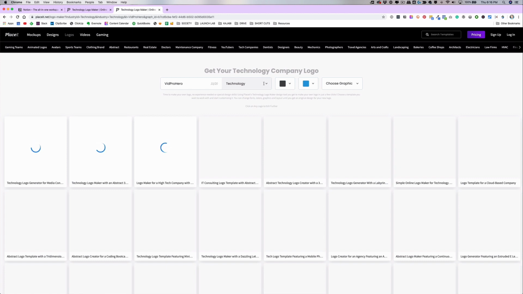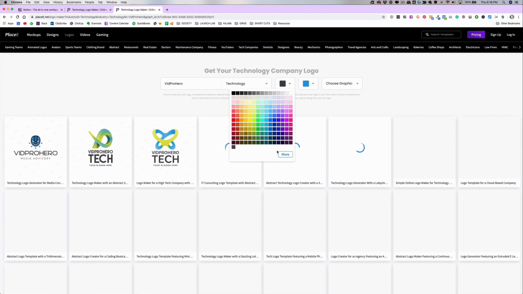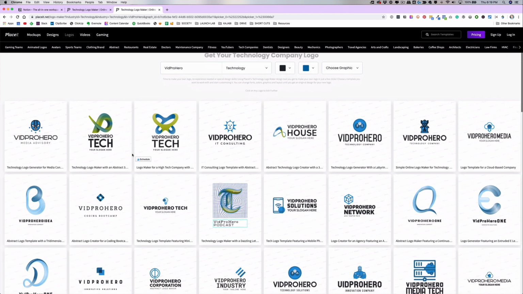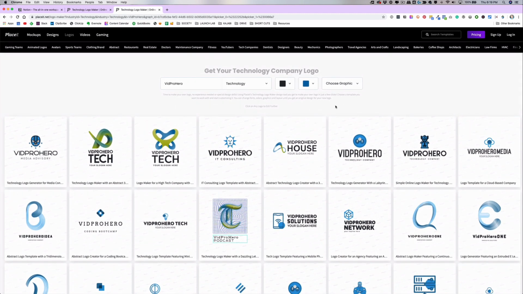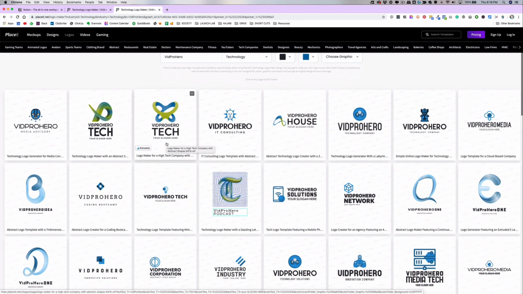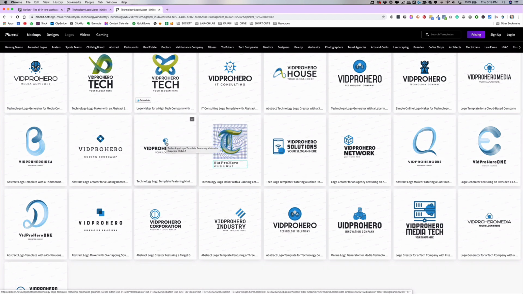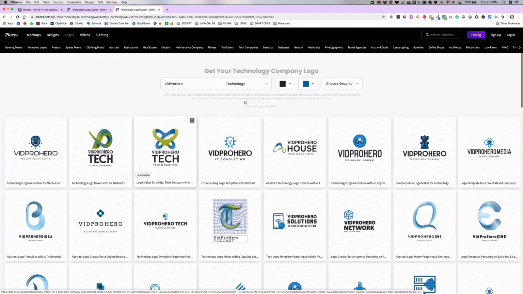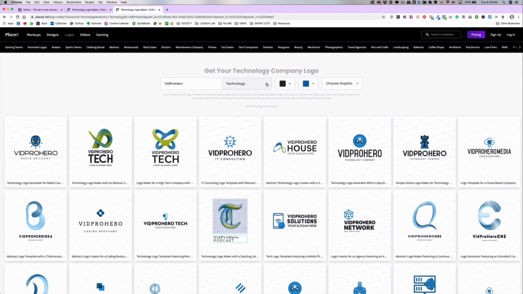You could change that category. And then you can also change your colors to customize it for your own branding. And if you have a branding color that you like to use, you can use this to either put in the hex code or use the palette. And then all of the designs that Placeit is showing me are going to be matched to the colors that I put in there. So you can see here that Placeit took my colors and threw in a couple of other colors to make them pop, and they use these pre-designed logos with my name and my colors to create these logos. But none of these are really standing out to me as representing what I want my channel and blog to be about.